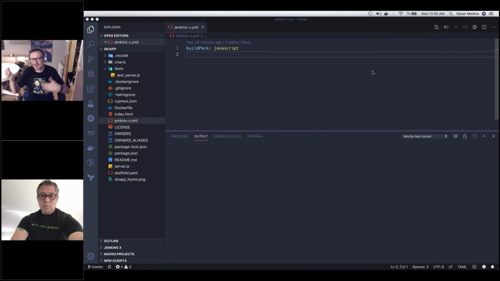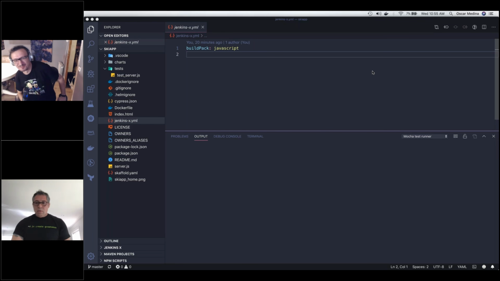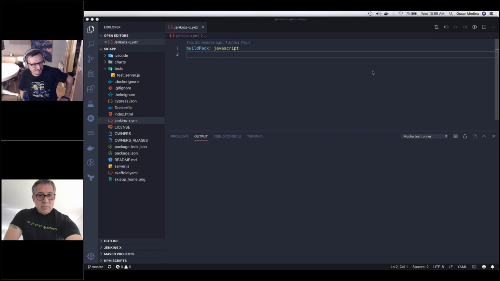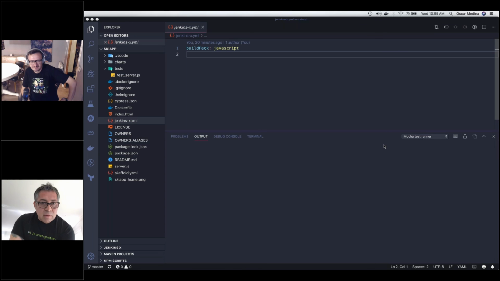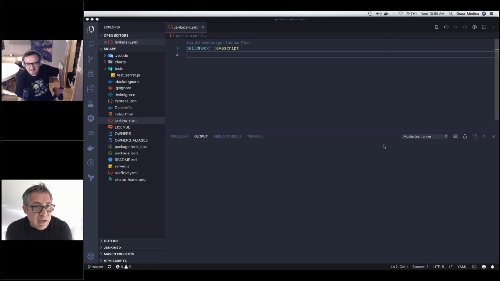Now, you try to figure out whether that's what Heroku does as well. Yep. Right. If people need a comparison of Heroku's preview environments and Jenkins X, I think we're happy to do that.